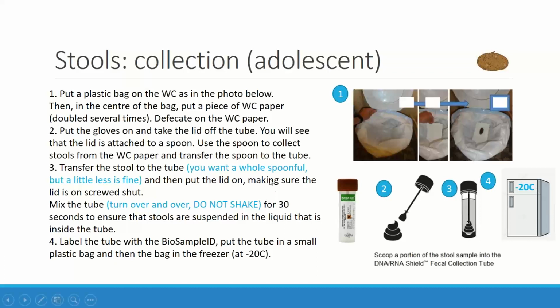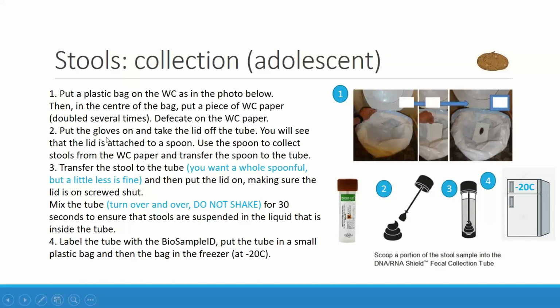Okay, but maybe the only thing that would be good to do in a similar way is to use the same paper, okay? Because I guess that part of the paper can be taken with the spoon that is in the tube, and maybe this could introduce differences from one study to another. But this system of the bag can be another one. You can decide.